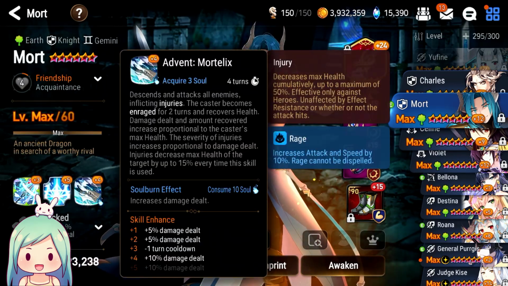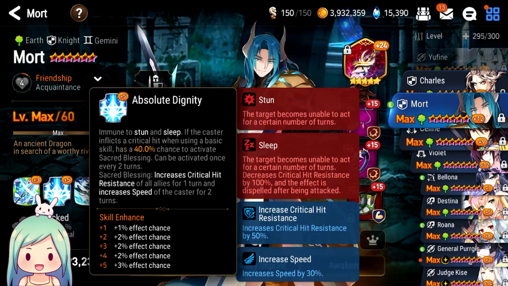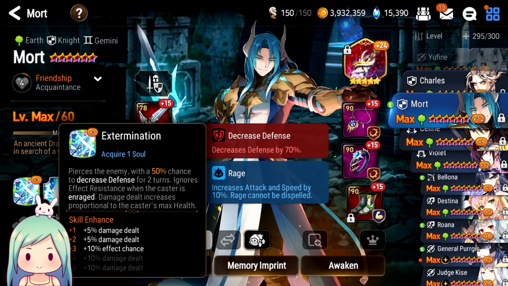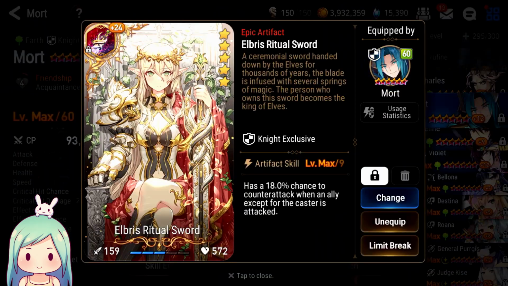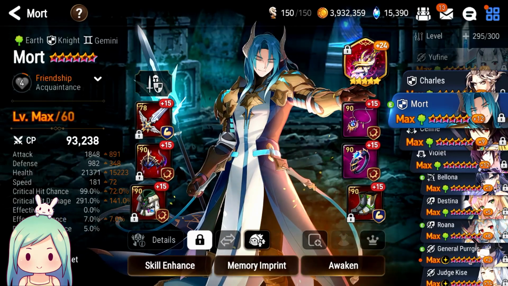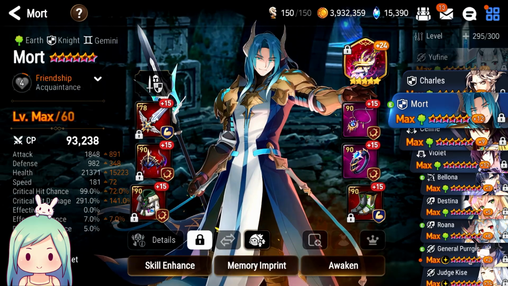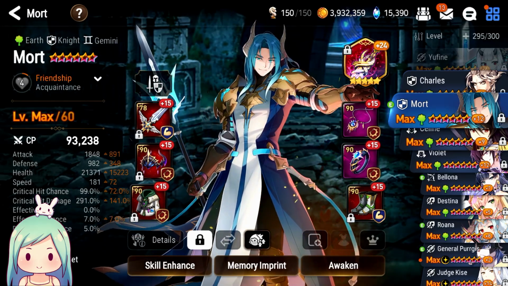And this is what I have for skill enhancement. I ran out of Mulagora, so this is all I could get for now. And for the artifact, I'm using Elbrus. So now I'll just show some gameplay of me using him. Overall, I do like him. I think he's really fun to use.